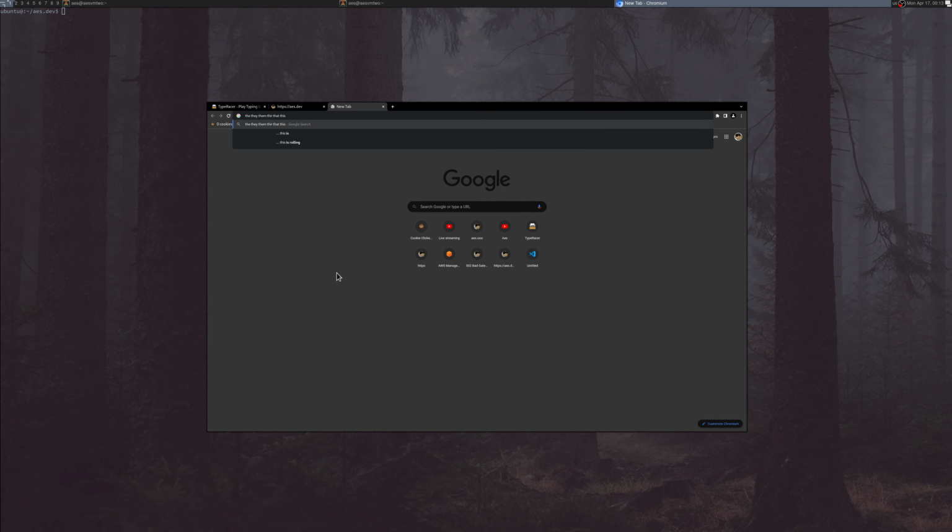Oh, hurry up. Console output, toggle option.